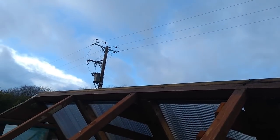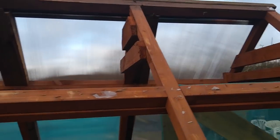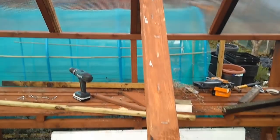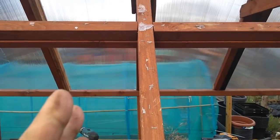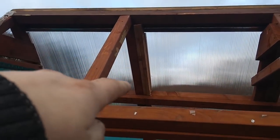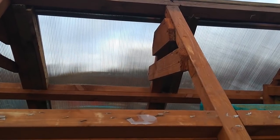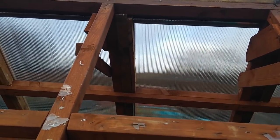You can see that top roof apex is quite well sturdy now. It's a pretty sturdy construction, this, but unfortunately, because I didn't need these to be 100% square and I wanted to get them up, they're not 100% square, these A-frames. So me and Mick had to put noggins in on the inside, as you can see there, to build out from those beams, those whatever they're called, A-frames. I'm not a roofer. You get the picture though, don't you?